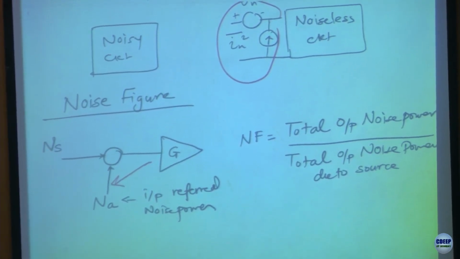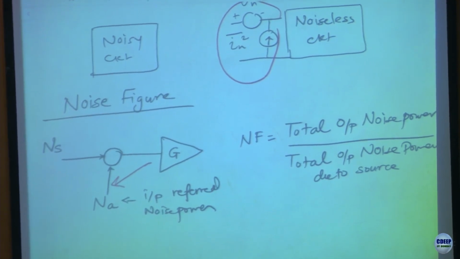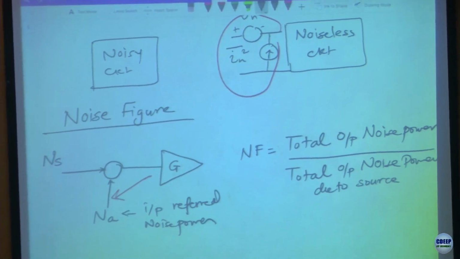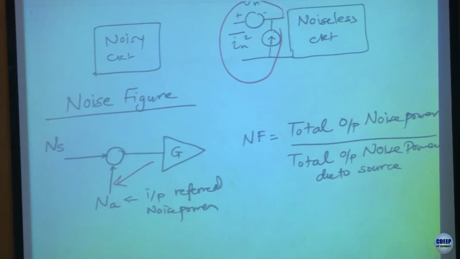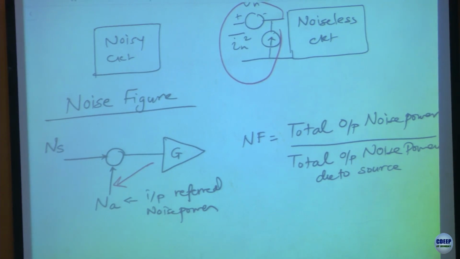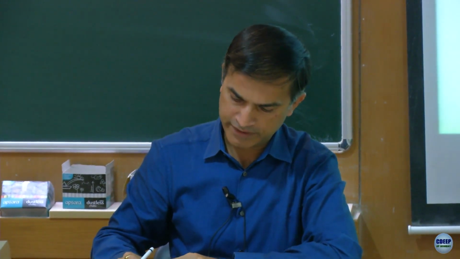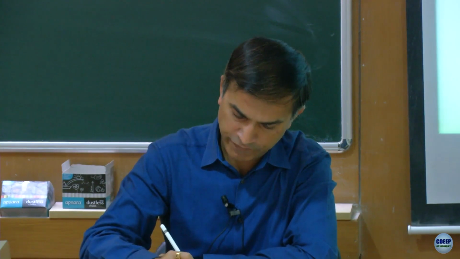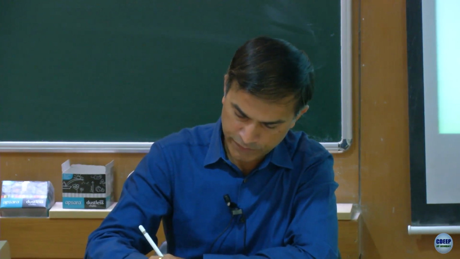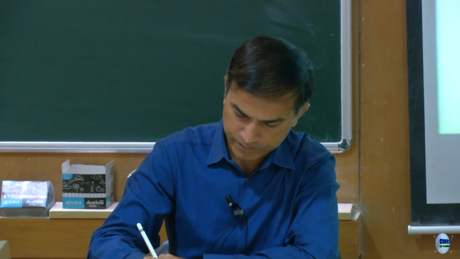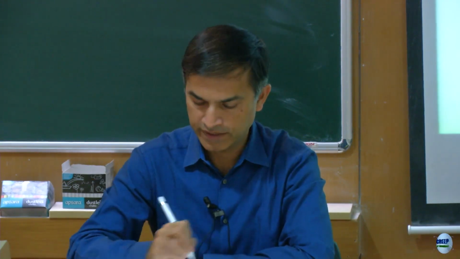If you have noise coming in at the input of the block, you have to deal with that noise. If I'm not adding any noise, if my circuit is so low noise that the only thing I'm going to see at the output of this amplifier is the source noise, then it's a very good amplifier even though I'm seeing noise, because the noise is coming from the source. There is nothing you can do about the noise coming from the source. So rather than noise figure, I should call this noise factor. Figure is a little bit different, so apologize for that. Let's call it noise factor, although both of them have NF. This is called noise factor.